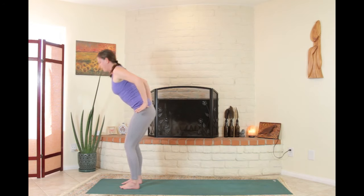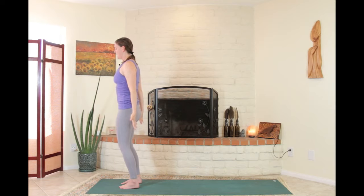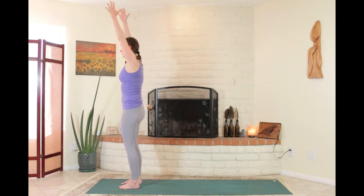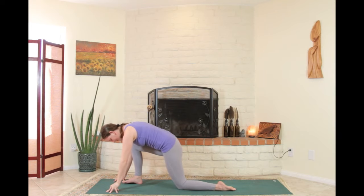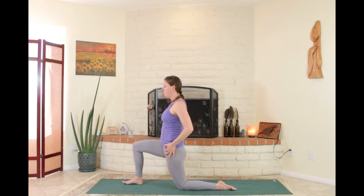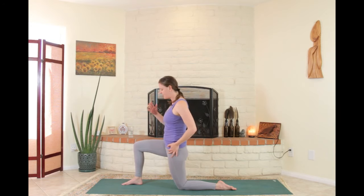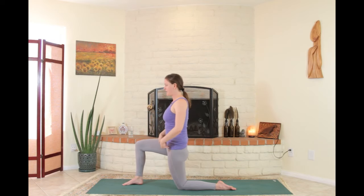Hands to the pelvis, reverse hip hinge all the way up. Inhale, reach the arms. Exhale, bend the elbows, hands down by the side. One more time — inhale reaching up, exhale hinging over the legs. This time step the left foot back, knee down, top of the foot down, and come up to a low lunge in a 90-90 position. Work the pelvis until you can feel it evenly set between your legs and armpits. Feel everything hugged in and zipped up — left frontal hip bone in, abdomen in, front ribs in.